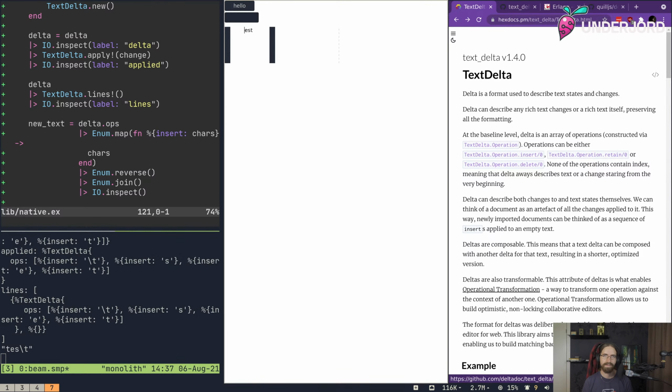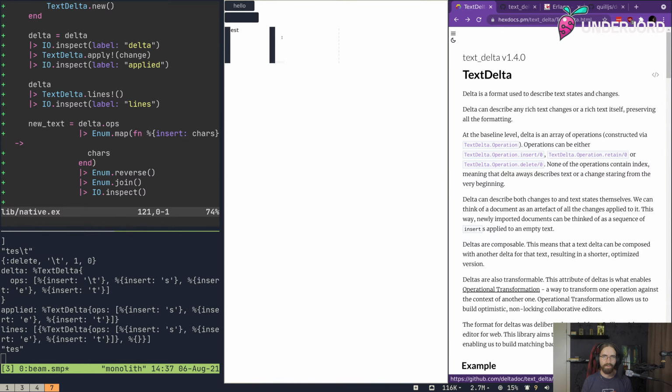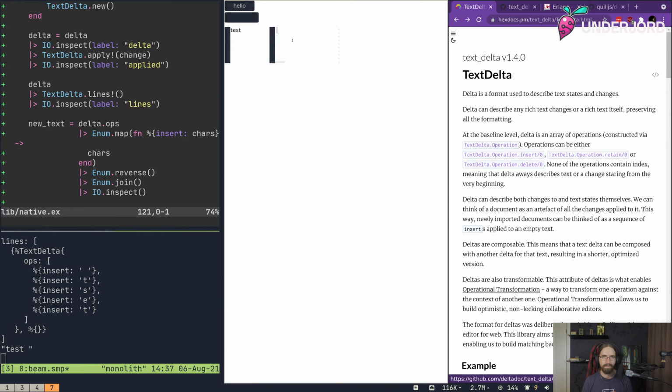So test my thing. Cool. So now we can type into different places and it will do cool stuff.